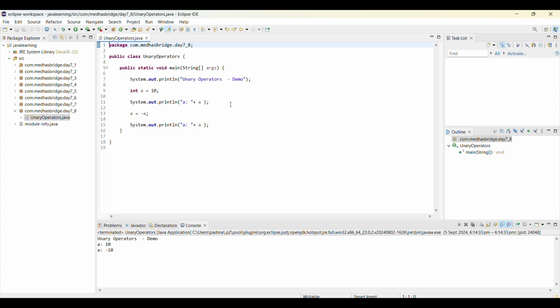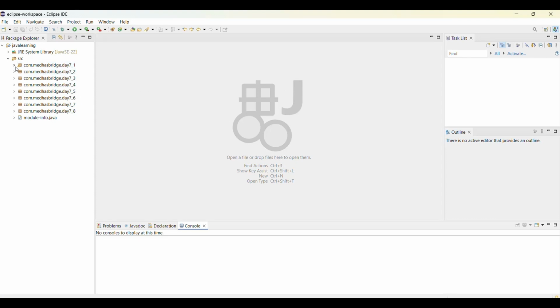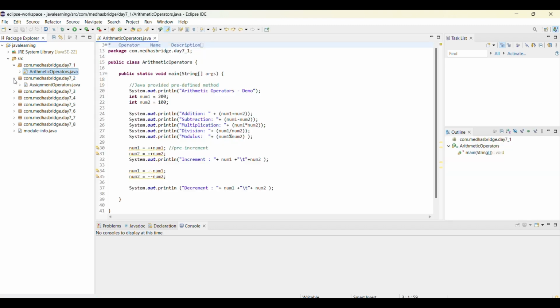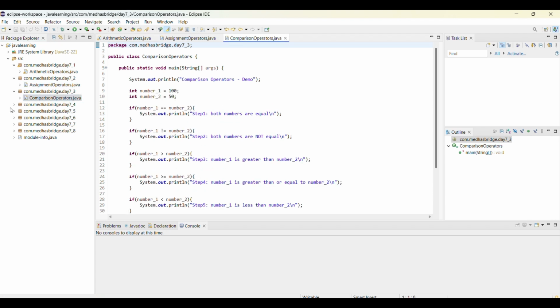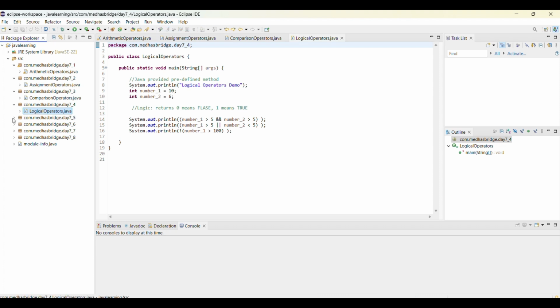So now we covered all 8 cases of operators. Quick recap. The first case is arithmetic operators, right? The next is assignment operators. The third is comparison operators. The fourth is logical operators.